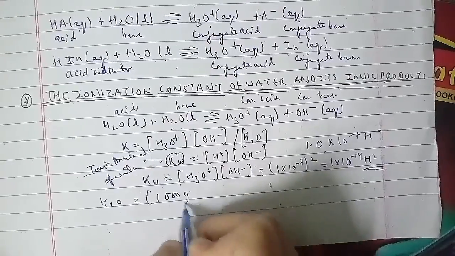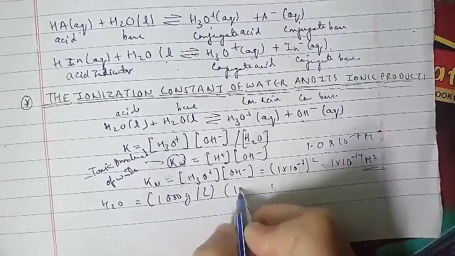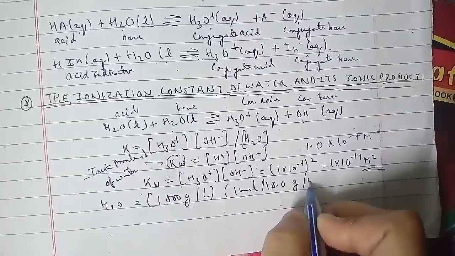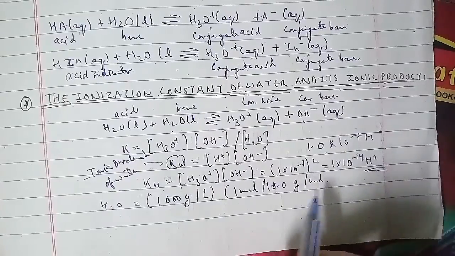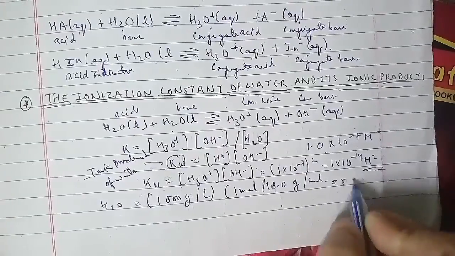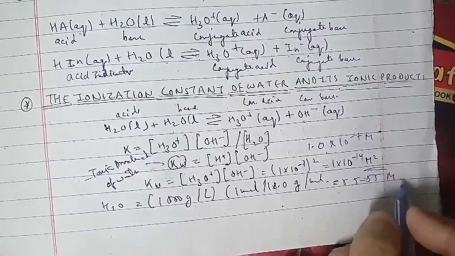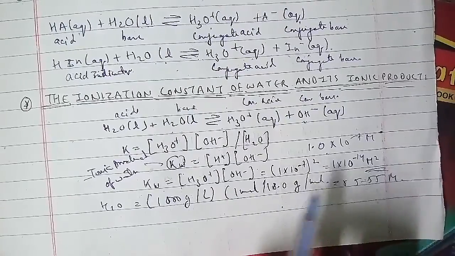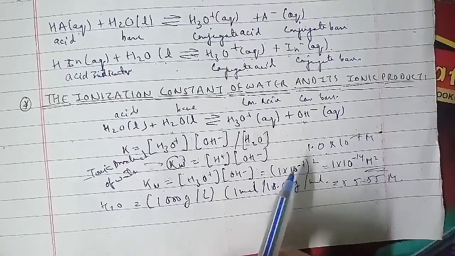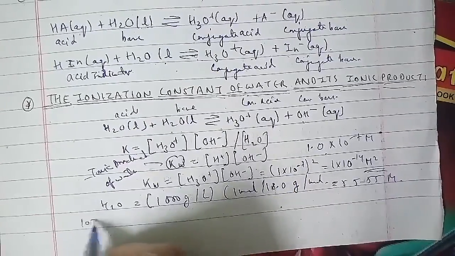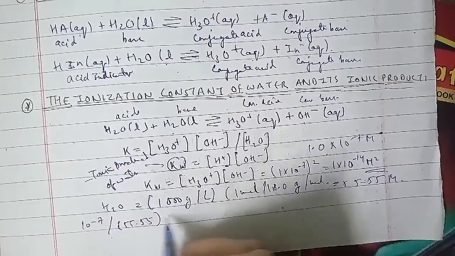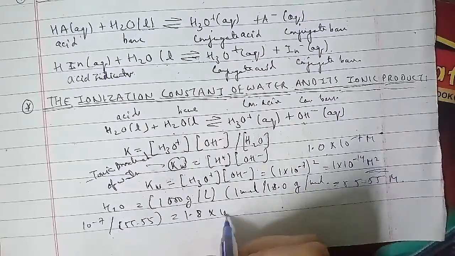From this, the molarity of pure water, H2O, that we had to find out, is equal to 55.55 mole. With regard to this, the ratio of dissociated water to undissociated water can be written as 10 to the power minus 7 over 55.55, and that is equal to 1.8 into 10 to the power minus 9, or you can say approximately 10 to the power minus 3 here.